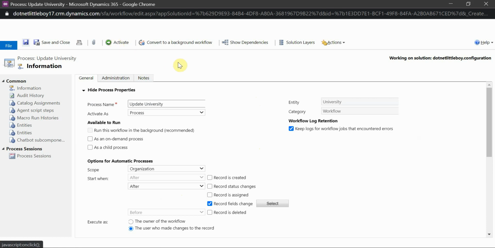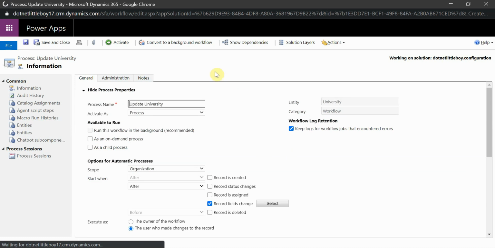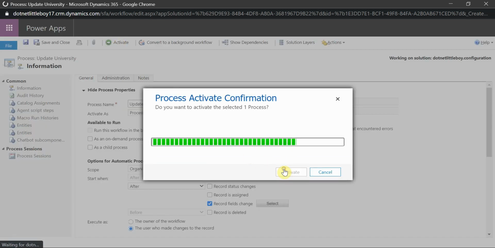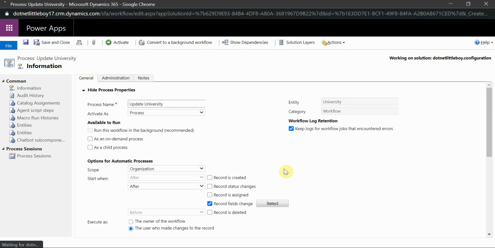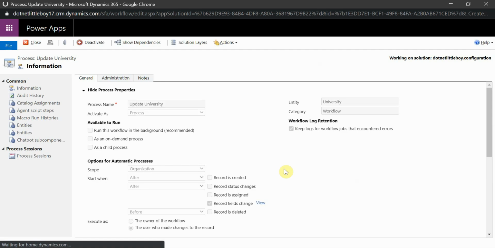I'll activate it then. Okay, activate. Okay, so my workflow is activated.